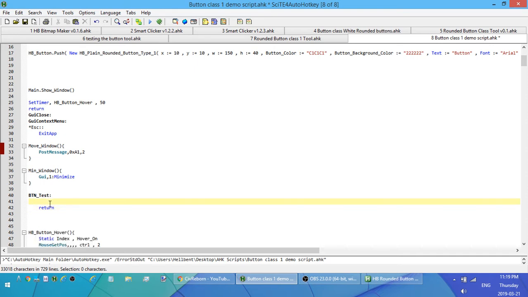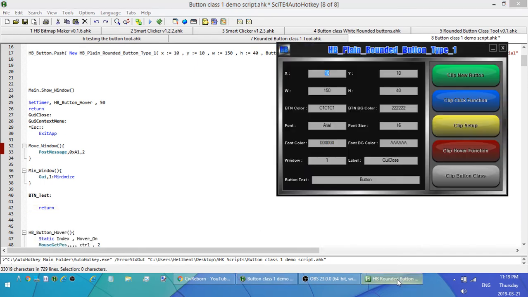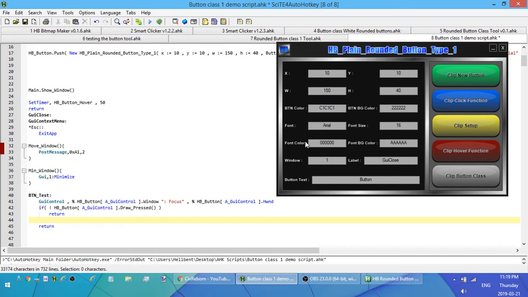Inside of here, I need to add the click function. So I'm going to clip the click function and paste that in there. As a last minute thing, I added this line right here. Before, if I had an edit control like this, even if I pressed the buttons, that edit would still keep flashing. So I added this line so that it stops that from happening, because it gets kind of annoying for that to be like that all the time.